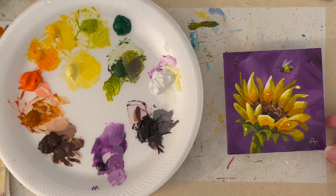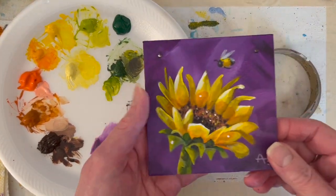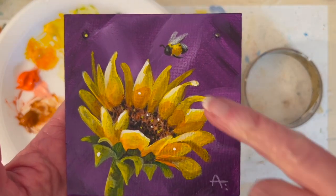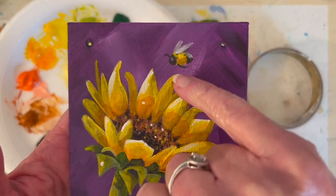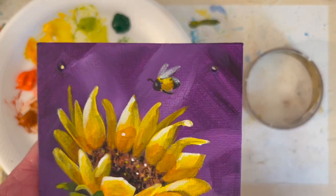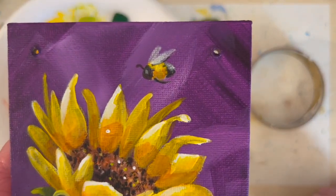Hey friends, what do you think? It just makes me happy. So I did a chubby little bee, just a ring of yellow and black and black. I've done that before. I like the little, just one coat of paint.